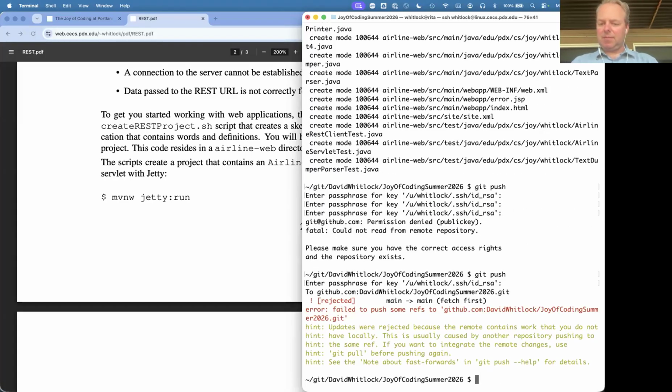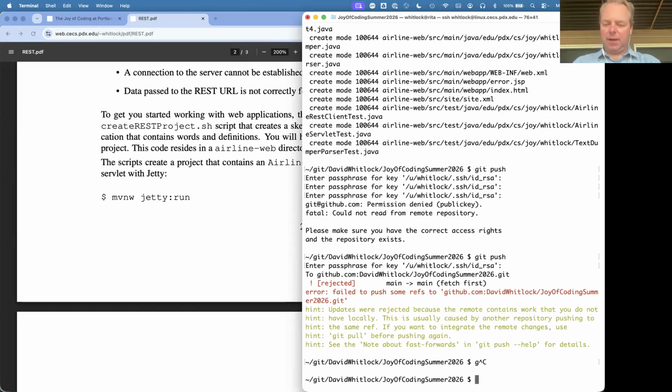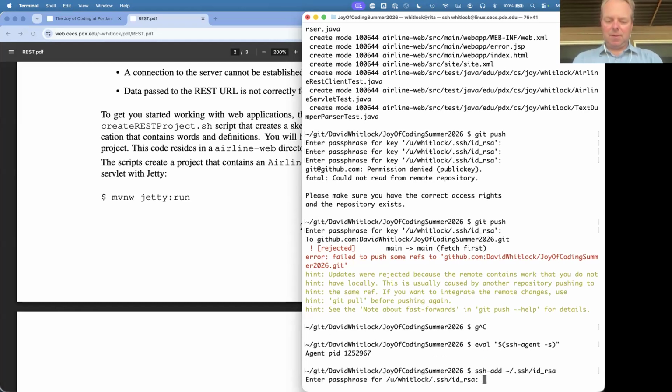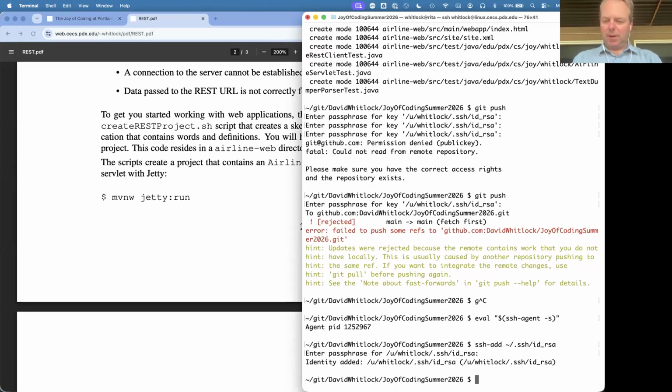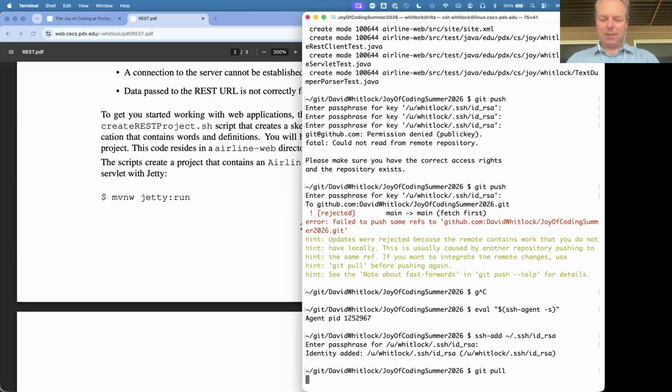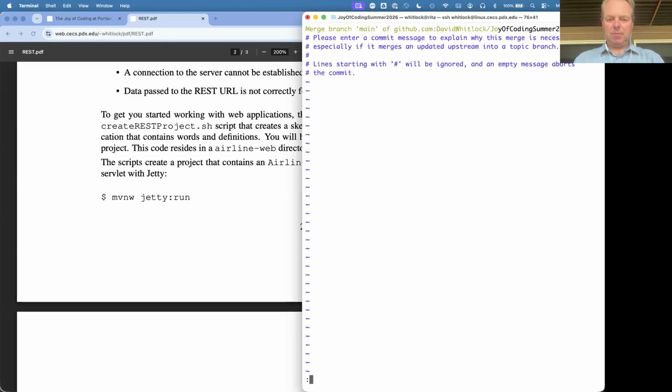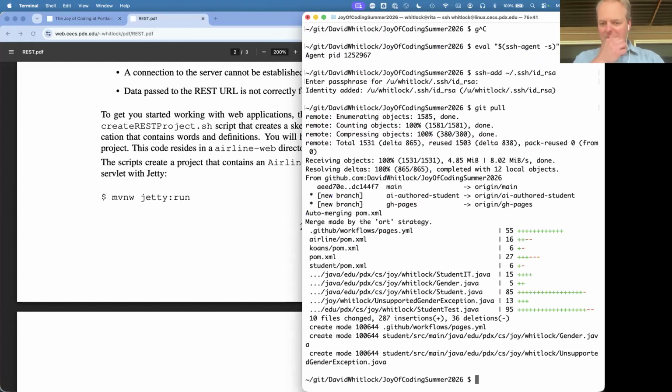Oh, it looks like I've got some stuff to pull in. I'm going to do the thing that makes it so I only need to type my password once, because clearly I am not very good at it right now. There we go. So git pull, because I guess I have some changes that need to be merged in. Great. And now I'm going to push up.